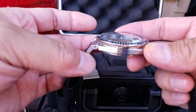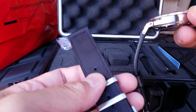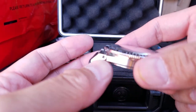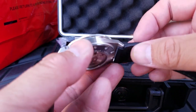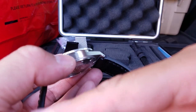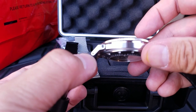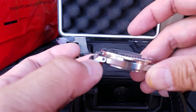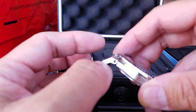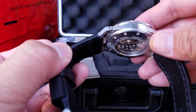So what I would suggest is, if you want that NATO look, you need to get that two-piece, something like this, what it comes with. Or what I like using is the Watch Steward. They have a way of wrapping around where it doesn't go underneath here, so there's no layer. It wraps around the outside, so the tension is directed out this way still. So this keeps the lug like this, basically, the way it should naturally look, and keeps the protection on the crown right here. It just pulls around, just like a two-piece strap does.